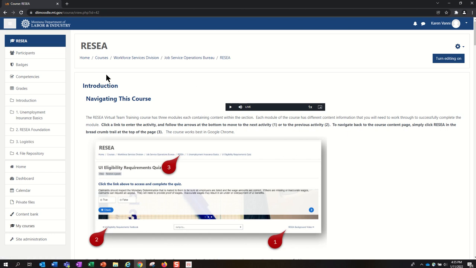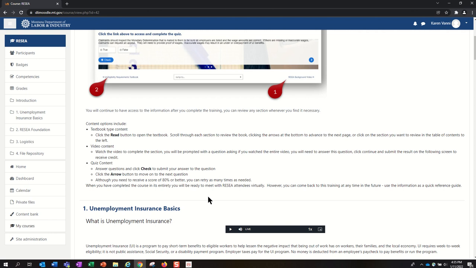And to navigate the course, certainly do read through this little handy thing here. It'll explain each one, but you're just going to work through each activity and complete those activities. Each activity kind of has some specific components to make sure you finish. The textbooks, you do have to stay on a page for a specific amount of time to make sure that you've actually clicked it, and then it'll at the end have a completion module.